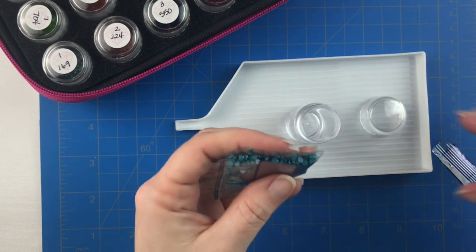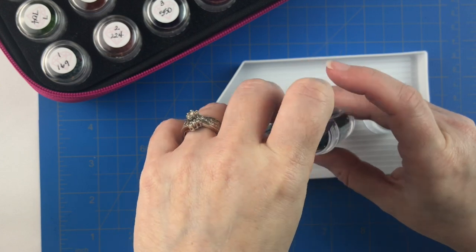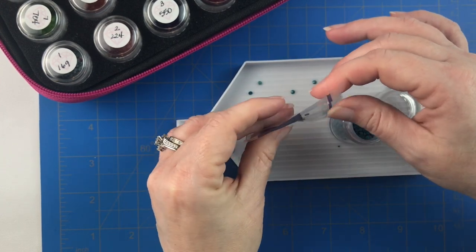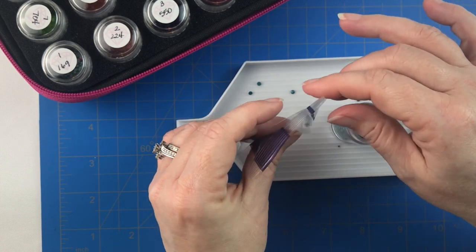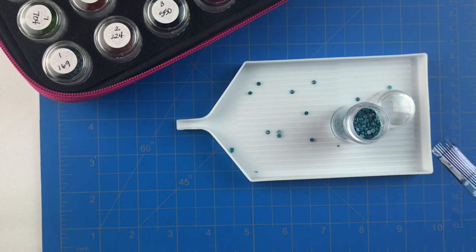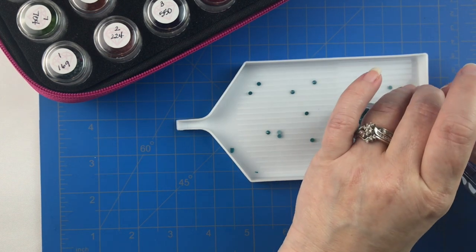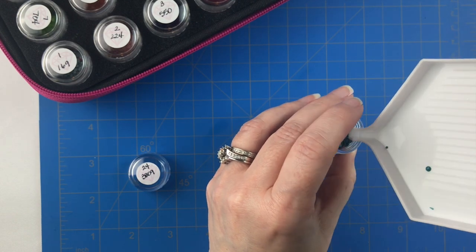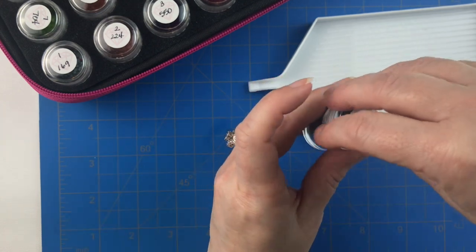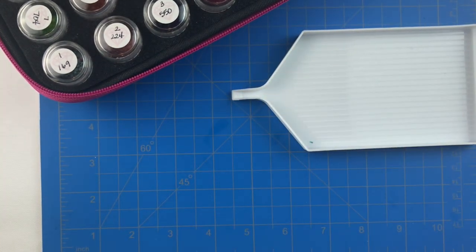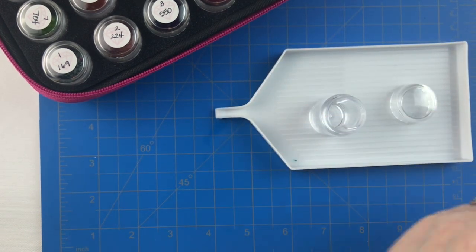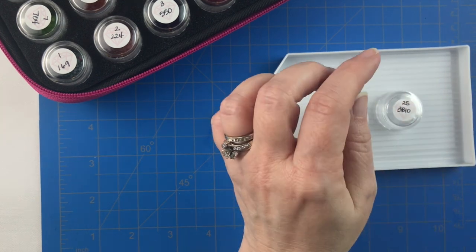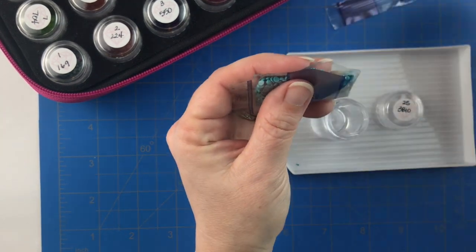So framing. If you're getting frustrated with framing, try kind of, and I hate this phrase, but thinking outside the box. Can you make your own? Can you find some secondhand? Can you find some that are maybe not exactly the perfect size, but will work that you can maybe mat the picture to hide that it's not the exact perfect right size or something like that, or find some other solutions like the magnetic frame hangers or something like that, so that you can still hang out your diamond painting for you to enjoy if that's what you want to do. I mean, there's a ton of people who are putting a lot of work into these, so I certainly understand being frustrated when it's difficult to find an inexpensive option to frame them.